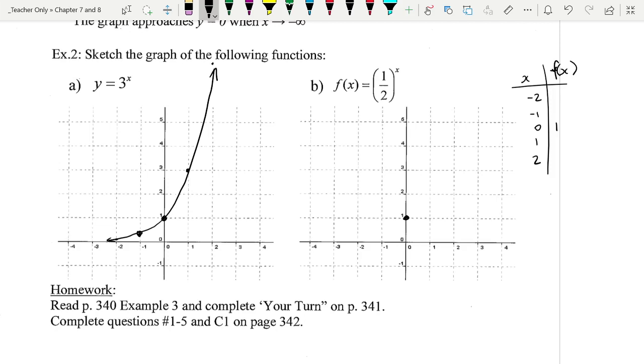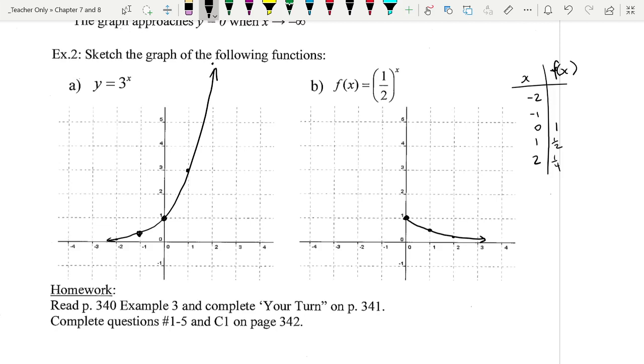Okay. Next. Negative, well, let's go positive first. Anything to the power of 1 is itself. So at 1, we get a half. But what happens at 2? What's a half squared? That's like saying, what's a half of a half? You get that that's a quarter? So we're going this way. And then the next one would be an eighth. So et cetera, et cetera.